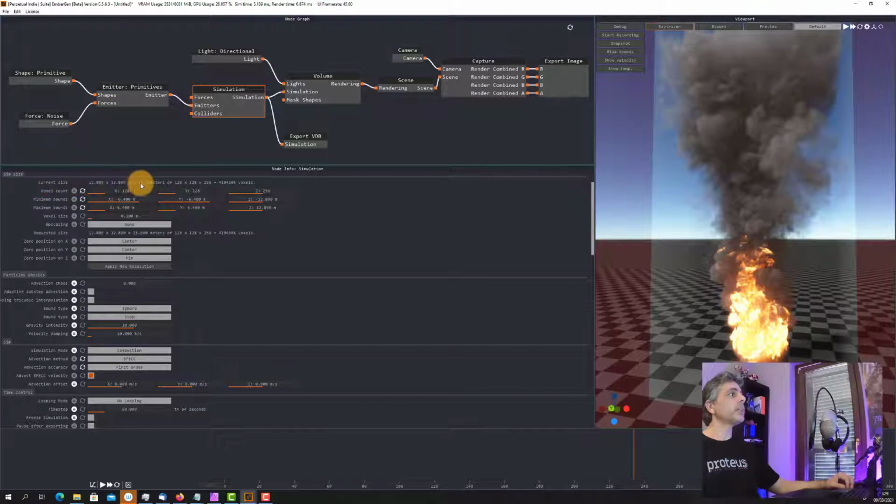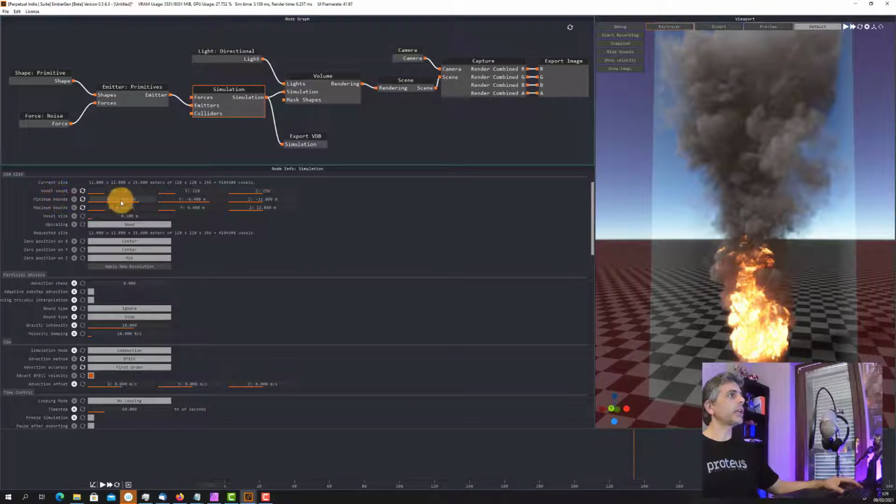First of all, you see the proportion. We have the actual sides. We have 12 meters, and then 25 meters over the height, and we have 128 and 128 voxels for each side of the base, and then 256 for the height. And then we have a total amount of around 4 million voxels. That's not bad. It's really fast to calculate, and we need just 3.5 gigabytes. Okay, so we have the voxel count there.